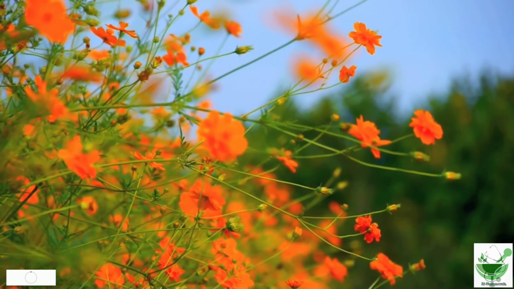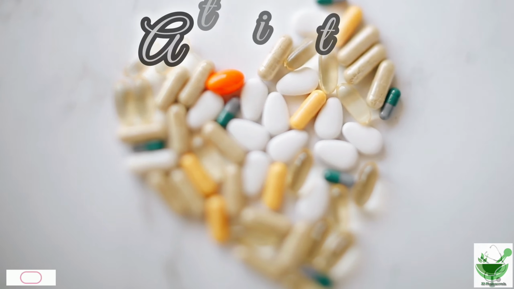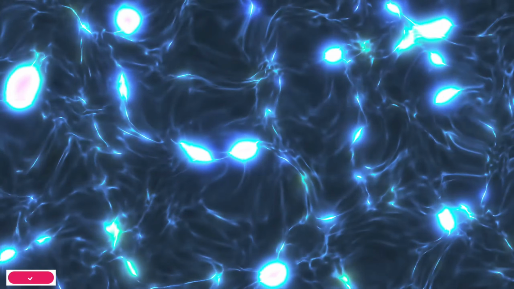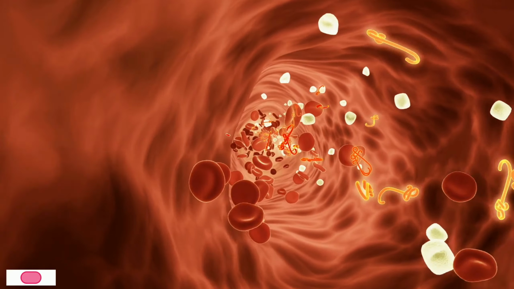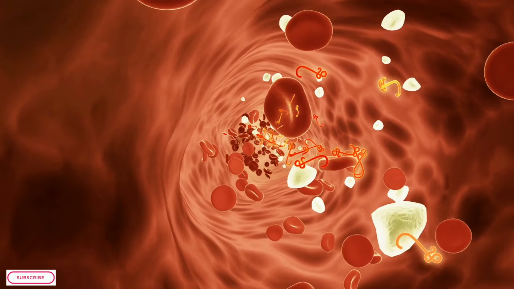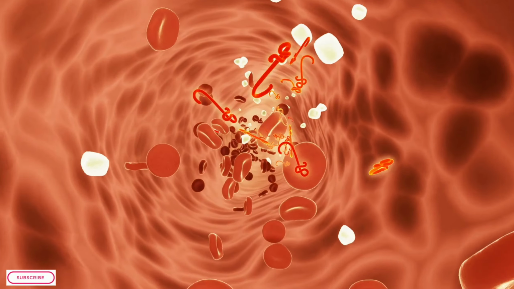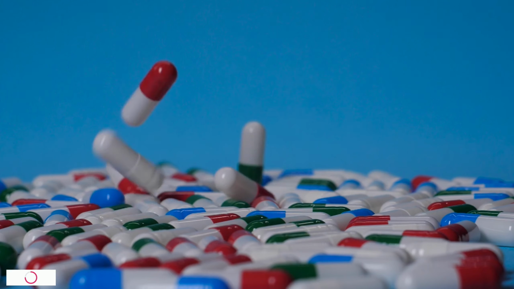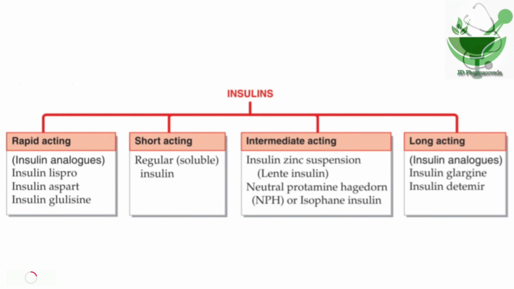In this pharmacology classification section, let's cover the insulin and oral anti-diabetic drugs with their respective mechanism of action. So insulin is a hormone that regulates blood sugar levels and energy metabolism. It is produced by the beta cells of the pancreas and released into the blood after eating. The insulin drugs are classified according to the duration of action of the insulin.